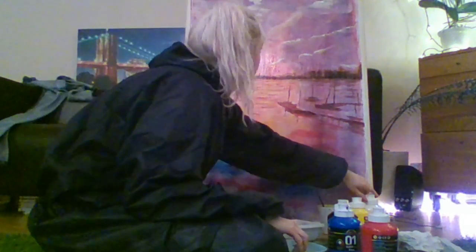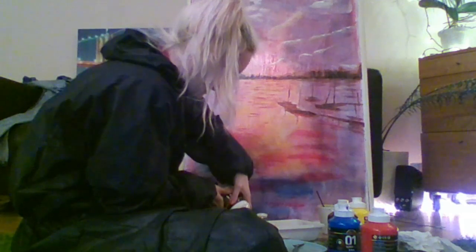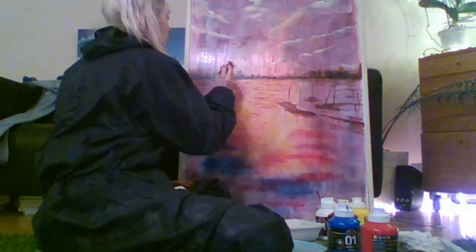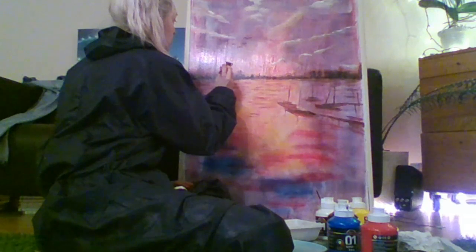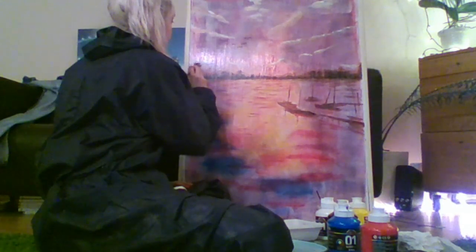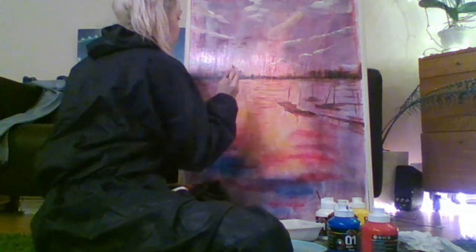I think I might work on my clouds for a wee bit. They're not looking as strong as they could be. I prefer pink clouds, so we will be working on that, that's for sure. Fan brushes are probably the best. They're so versatile.